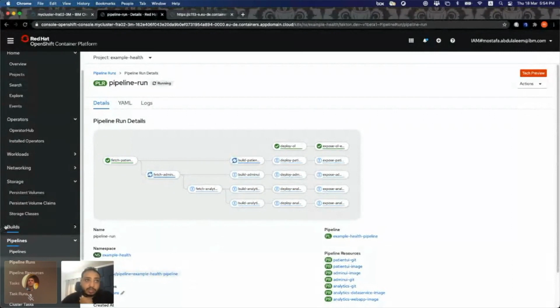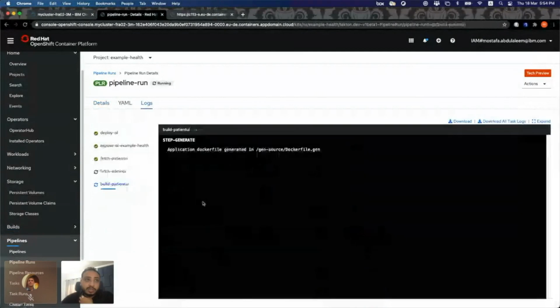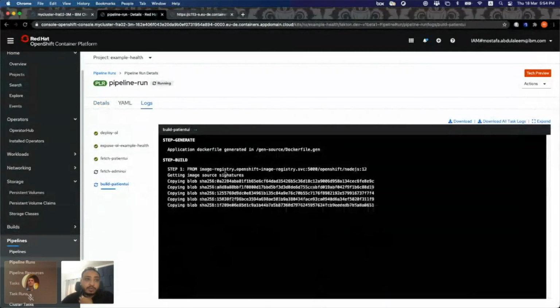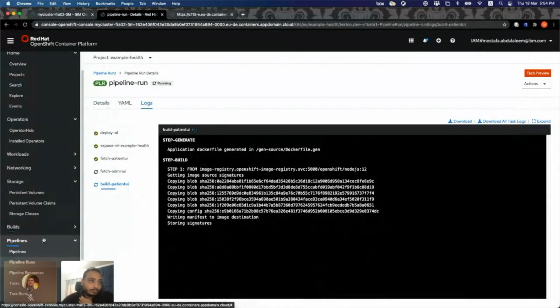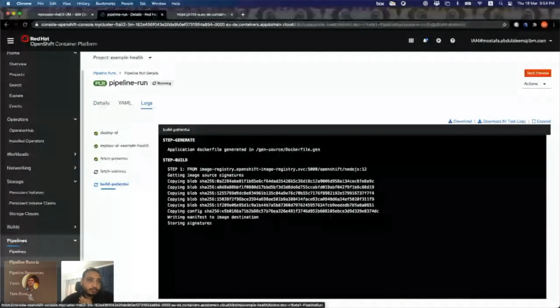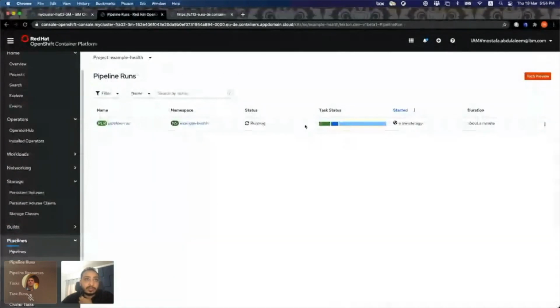Now it's going to build, and actually we can open any step here and see the log for it. So as you can see, it's building an image. It's copying the blobs of our image. It's going to take a couple of seconds right here.